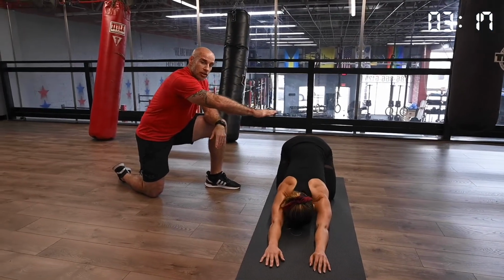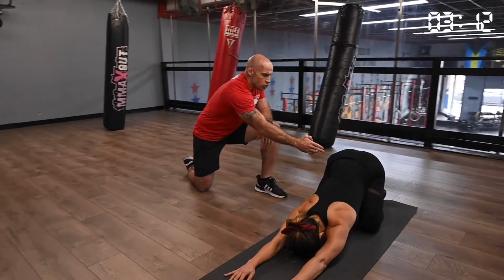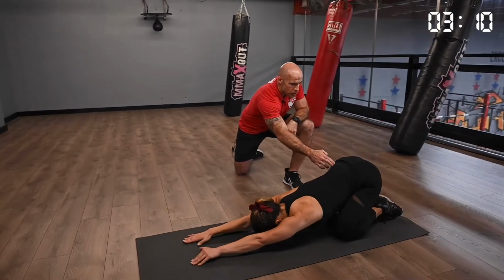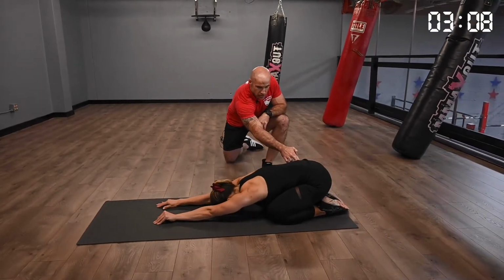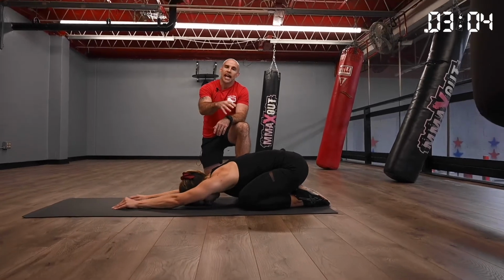That's the puppy dog. From the puppy dog, you can naturally go into the child's pose where you drop your hips further back, all the way down, and continue your breathing. This is a more relaxed position.